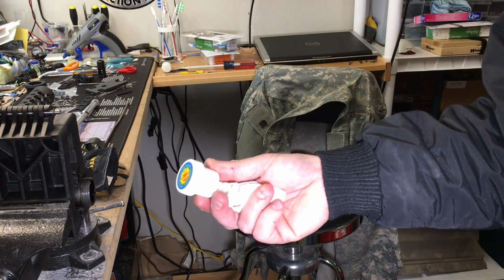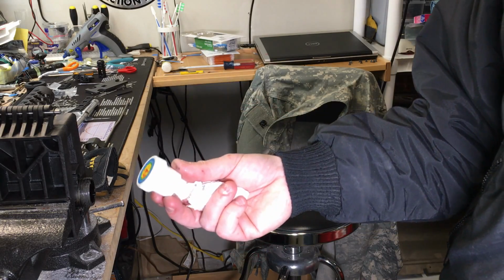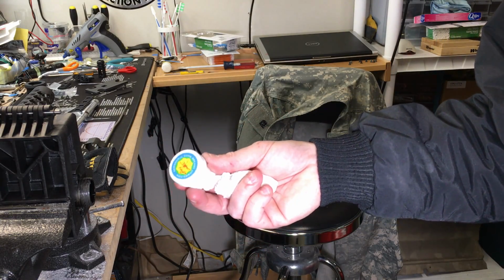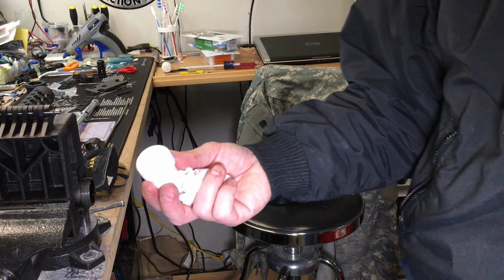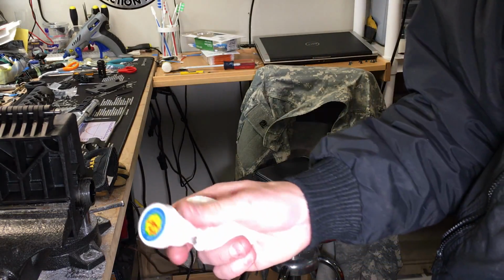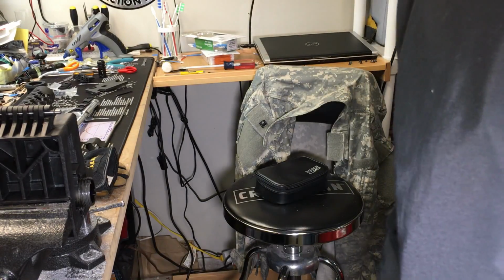Comes in gigantic tubes. A lot of people will buy the tubes and squirt a little bit in this little container and sell these for $4 or $5. Very well worth investing in. One of these tubes will last you a long time, or one of these little containers will last you a long time.